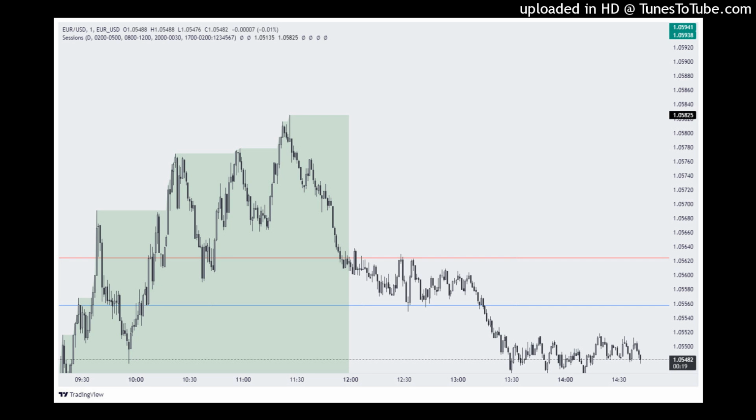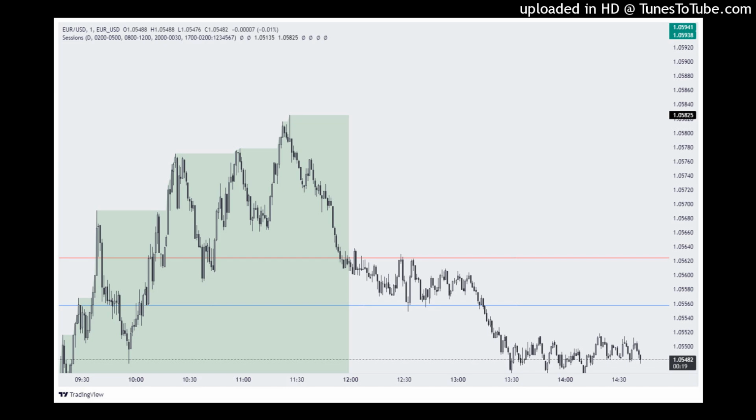Some might be higher, so the fair value gap going in might be lower or might be higher than the fair value gap going out. That is not relevant. As long as we have those two sharp turns, or those two fair value gaps right there, going in and going out, that creates the sharp turn.